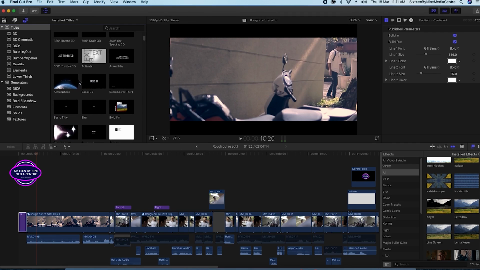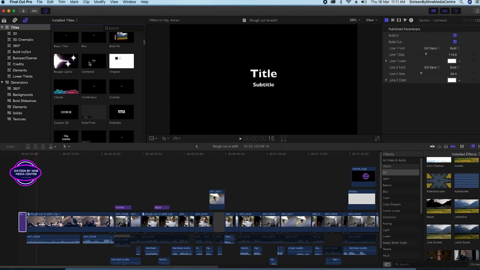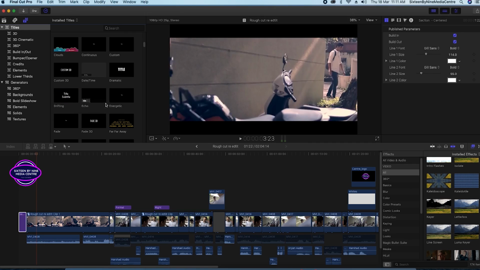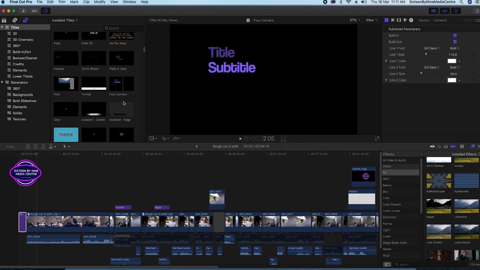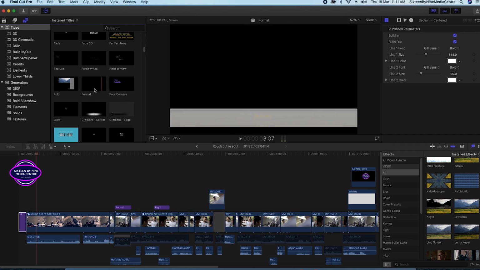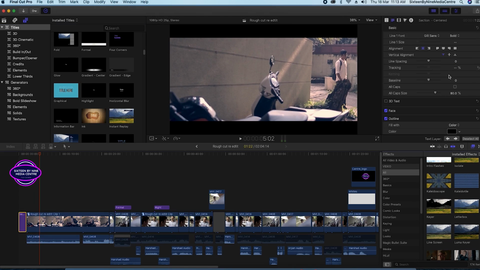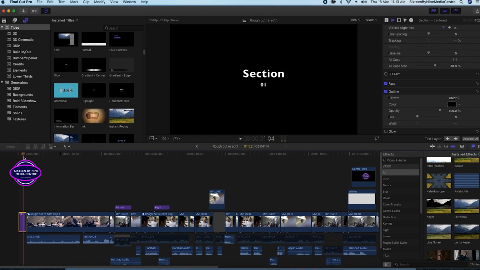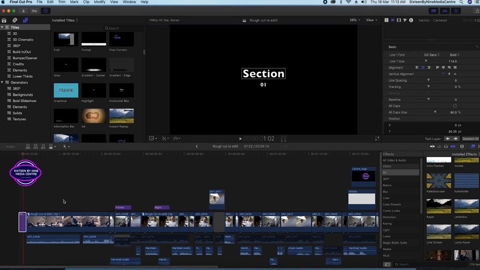Okay, so as you have seen already, when I went to the titles, there are many templates. There are many kinds of titles this software has, and every software has. Some of them are animated like this. You can see, right? It's nothing but keyframing. I will show you the keyframing part also. So I have taken a very simple static title over here, and I just dragged and dropped it here.